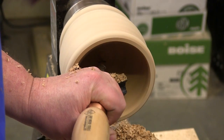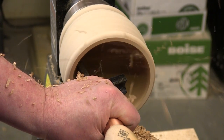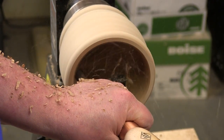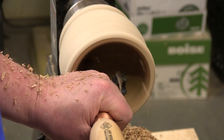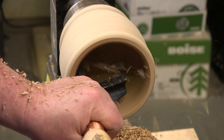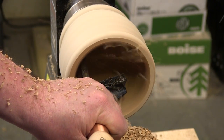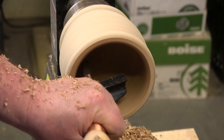And finally, I've changed to my round scraper from Easy Wood Tools, because this is an easy tool to control and I can make nice clean surfaces. Part of this process is smoothing the bottom and the sides. And remember that we want the top part of this to angle in a little bit. I find that it's easier for me to do these processes with this scraper, but you can use whatever tool you feel comfortable with.